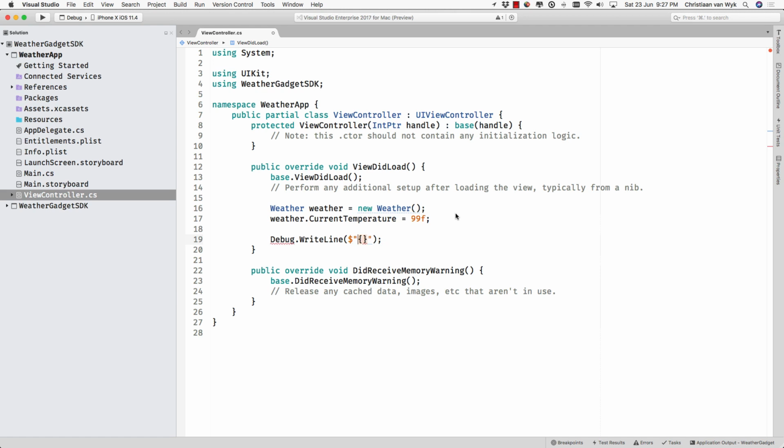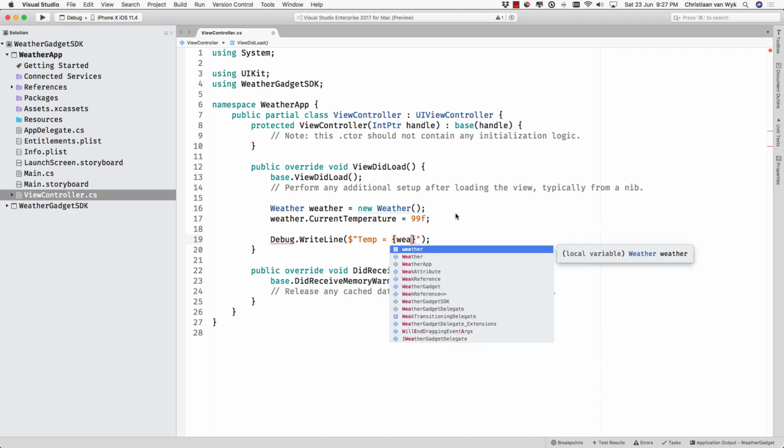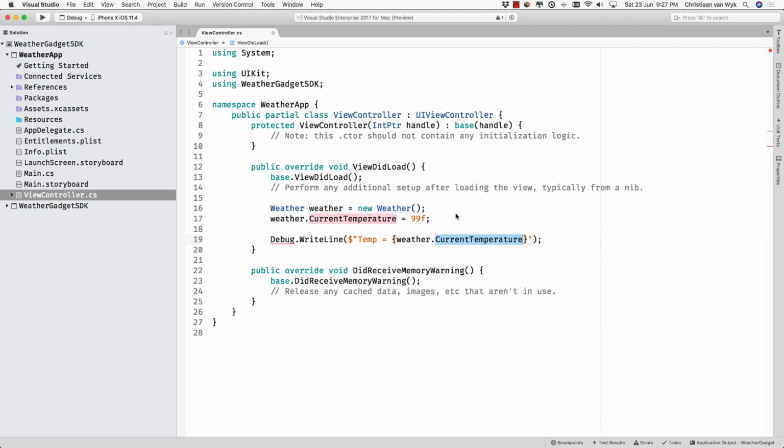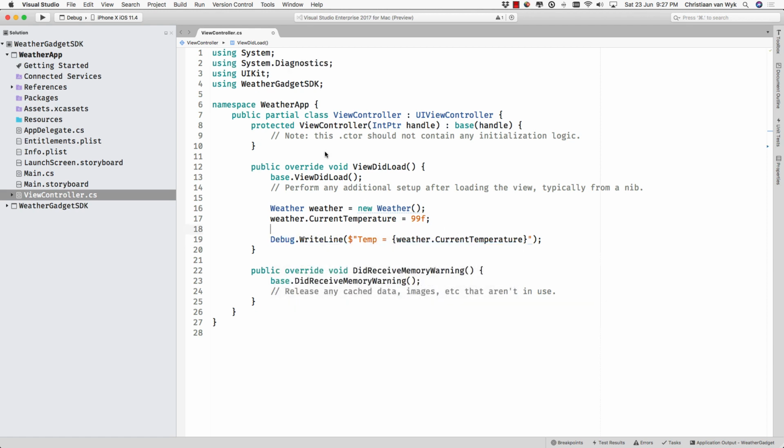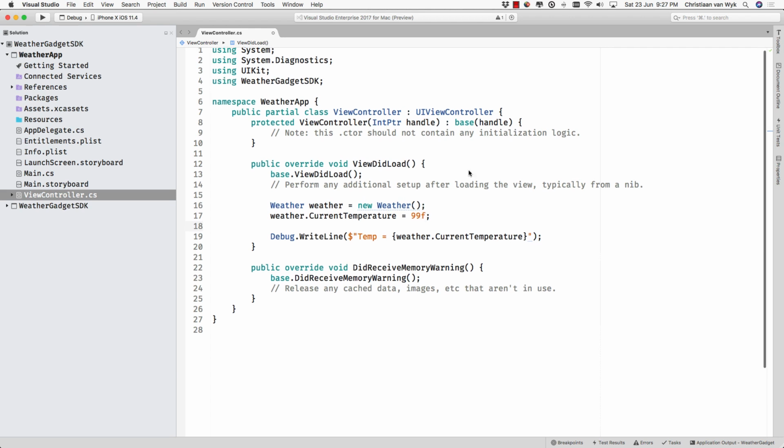So my code should look something like this. Let's say temp equals whatever is now stored in weather.CurrentTemperature. Let's resolve that using as well. I'm going to execute this, throw it into a simulator, and let's see what happens.